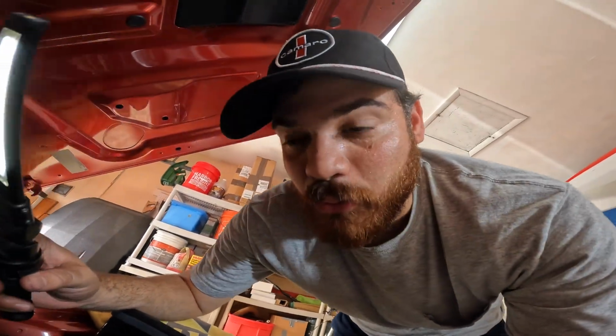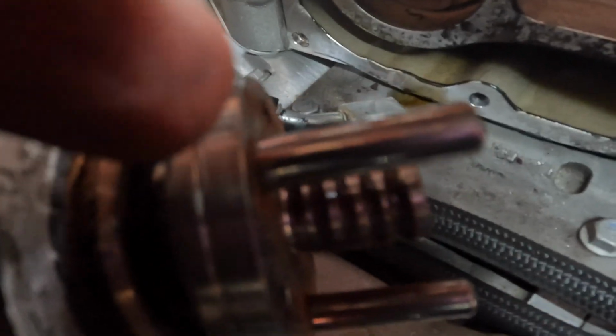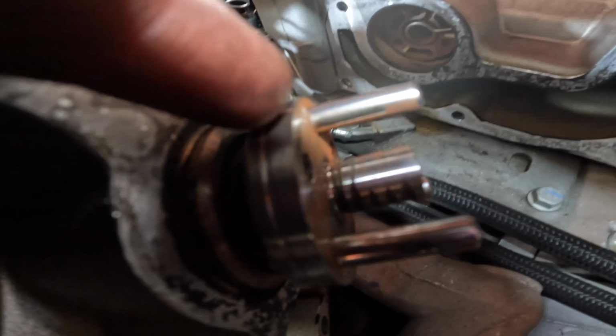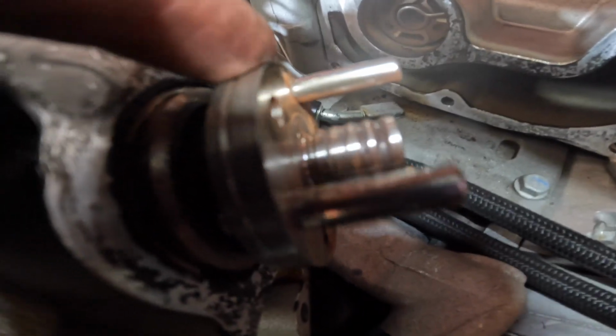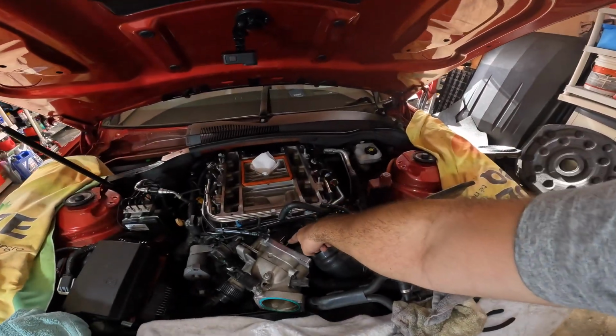I want you guys to look at this, how bad it was. That is the shaft for the pulley. Look at that, the grooves. The car has 25,000 miles. Look at that, that is just abysmal. Wow. And that rattling, that sounds like marbles, that's literally the spring eating into the shaft right there.